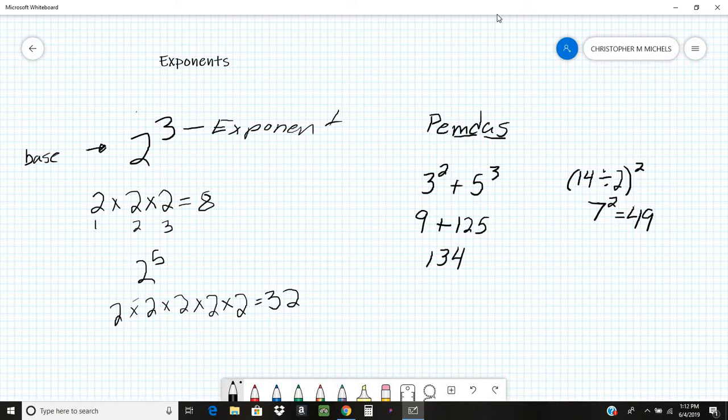Okay, so with an exponent, just remember an exponent is a multiplier. The exponent up here tells you how many times to multiply the base by itself. And when these are in the order of operations, you have to do the exponents first before you get into the 4 basic operations. Okay, but other than that, I don't think they're really anything too difficult. Just make sure you realize that you times the base by itself as many times as the exponent tells you to.